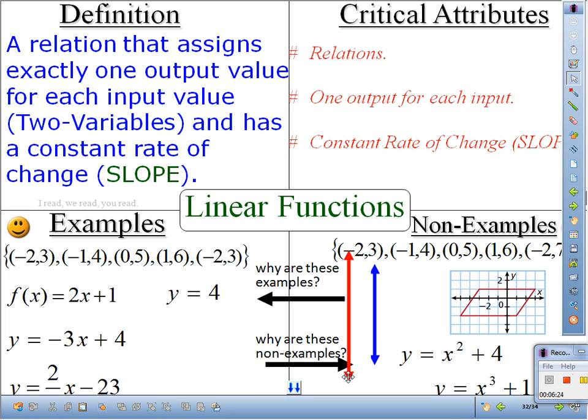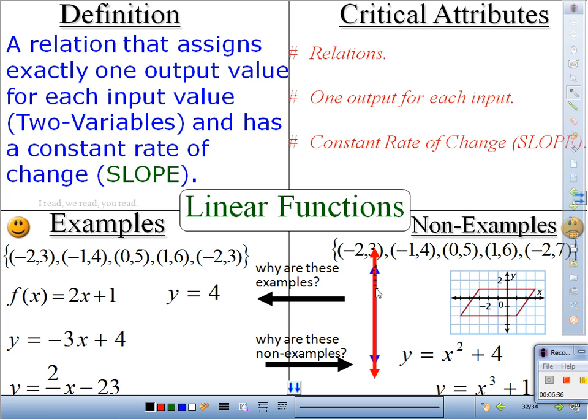I'm going to go from left to right. I'm going to scan it like a Terminator. Does it touch that line at more than one point? Yes, it touches the whole line. Here, here, here, here, here. That's why it's not a function. That's why it's not included over here. That one should be over here.